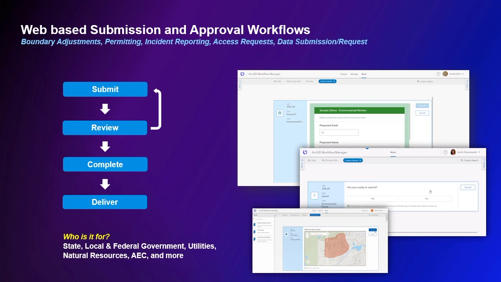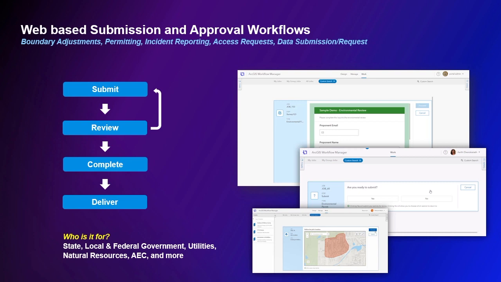After the submission stage, that work would now continue on to the review stage, and if the review passed, the request could be completed and delivered as an end-to-end process constructed in Workflow Manager. So just think of all the ways you gather your information to perform work in GIS. How do you vet it? How do you work with the requests that come in? What are your steps to getting things done? After a while, you'll realize just how common this type of workflow really is. This submit, review, complete, and deliver workflow.